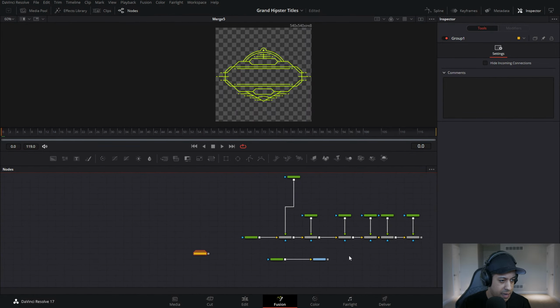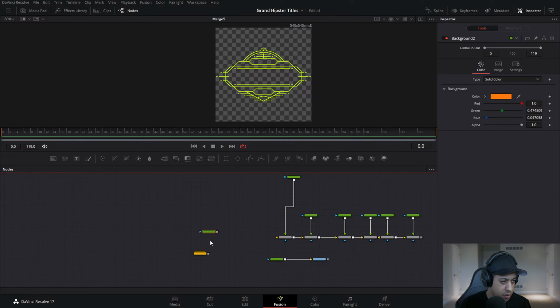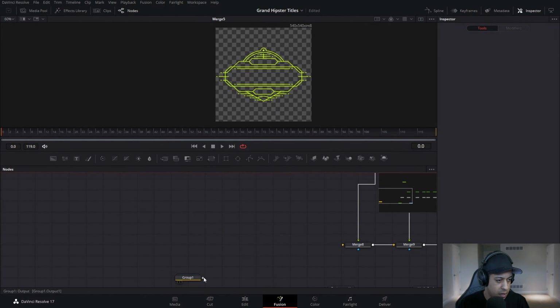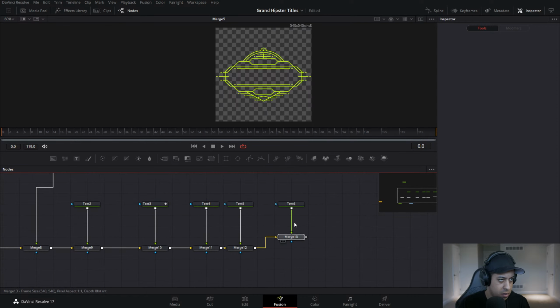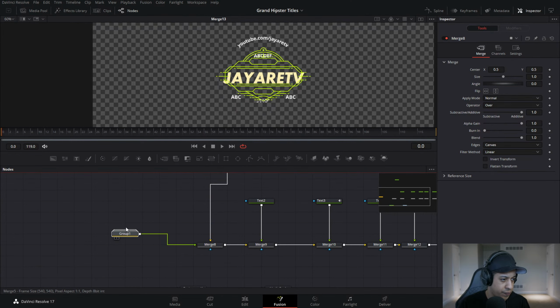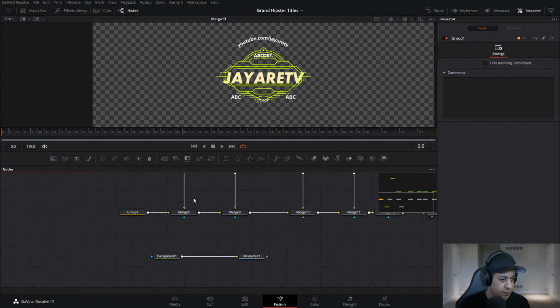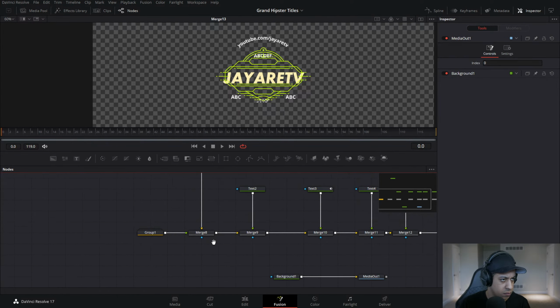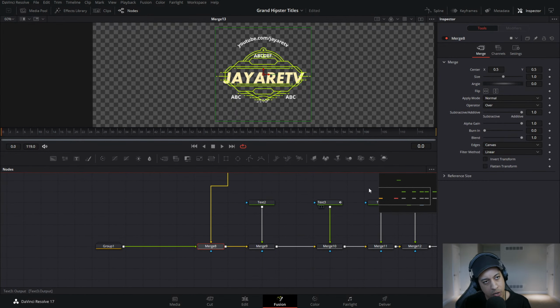Okay, so now I have my element. After all that work, now I have my element. What is this? We don't need that. We're connecting this in. But we need to connect this the other way. There we are. And you might want to make this bigger. You could animate the lines. I'm not entirely sure what I want to do yet. I'm just kind of winging it at this point.